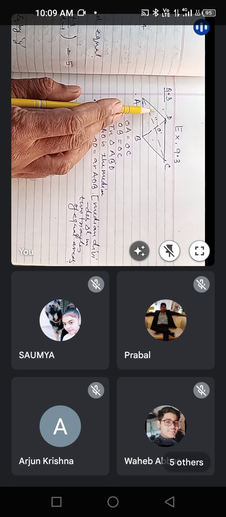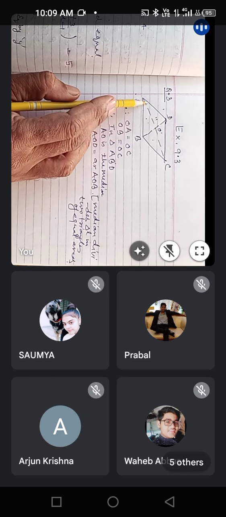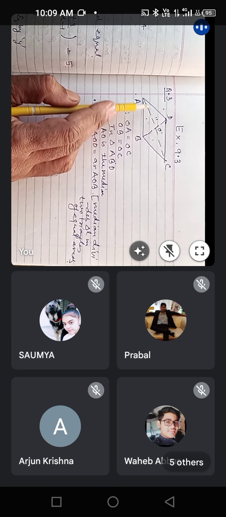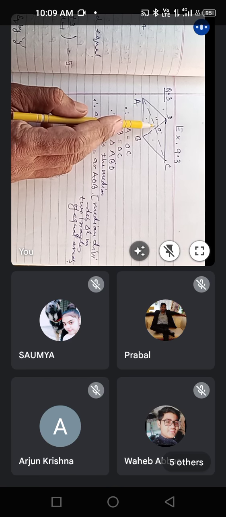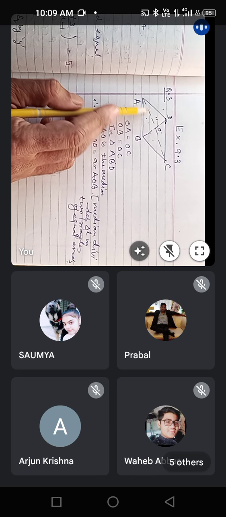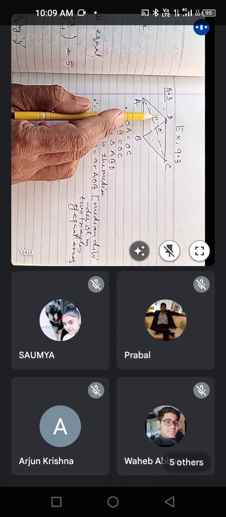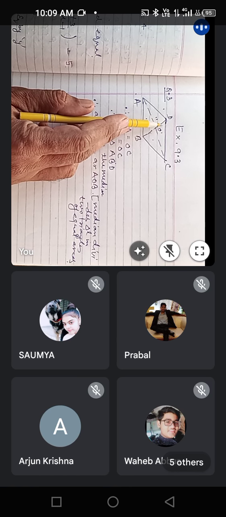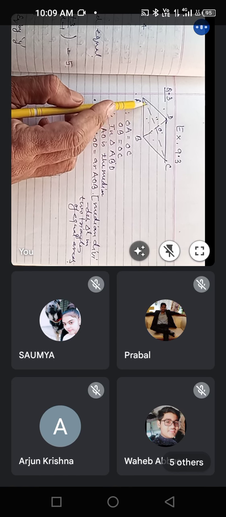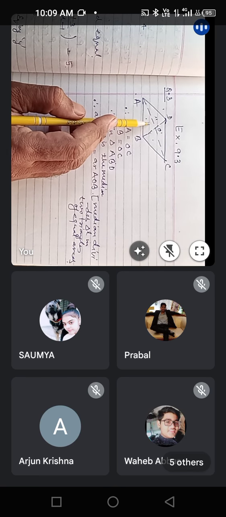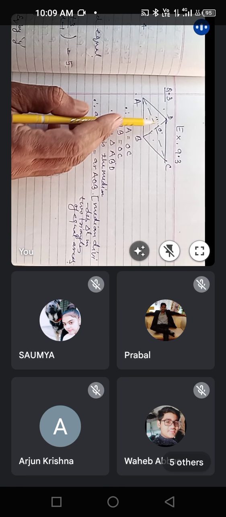So this area and this area will be equal. This is the median. These two bases are equal, and so the altitudes are also equal because they are meeting here. If you draw the altitude, that will be the altitude for this triangle as well as for this triangle. So both triangles have equal bases and the same altitude, so their areas are also equal. Got it? So the area of the first triangle is equal to the area of the second triangle.